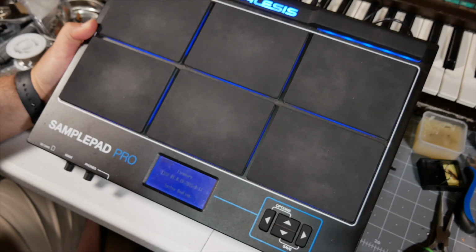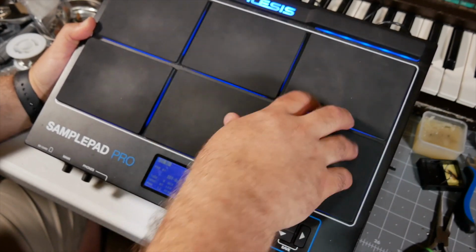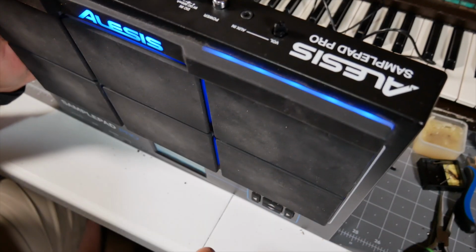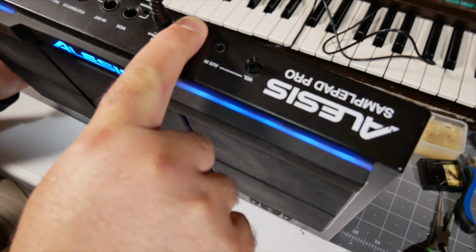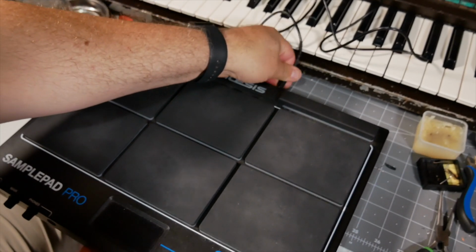Still booting. There we go. I'll do a demo in a minute with it plugged in so you can hear it, because right now you won't be able to hear anything. But if I just push the button, it doesn't shut off. But if I push and hold it, then it shuts off. So it is functioning properly.